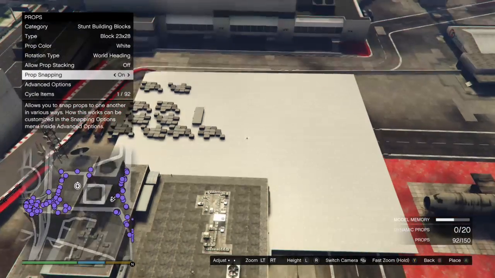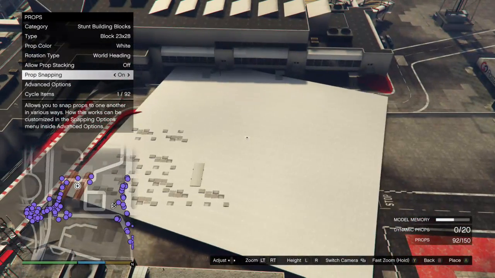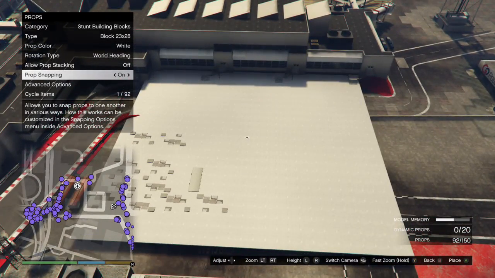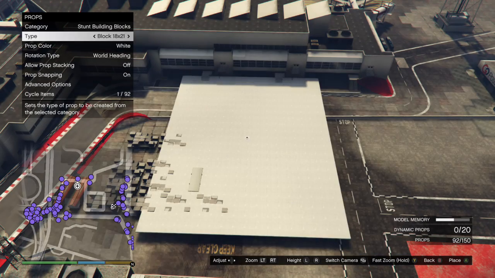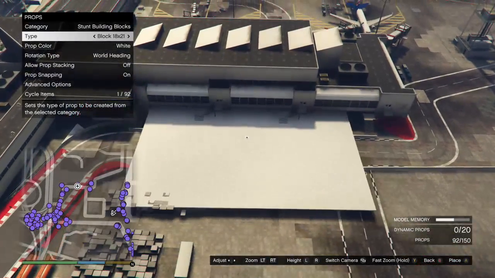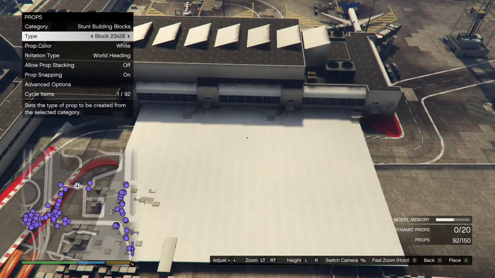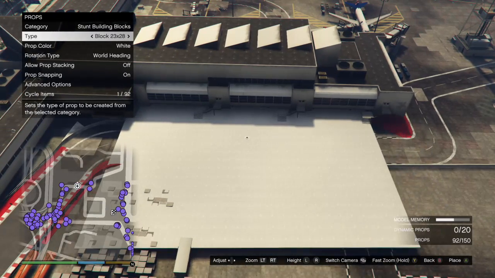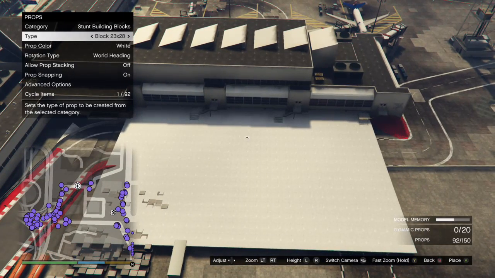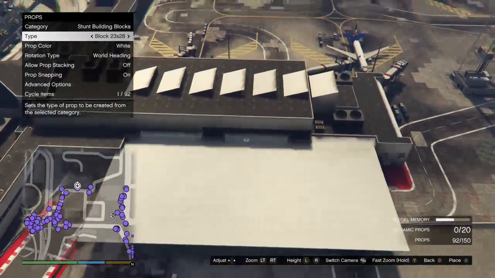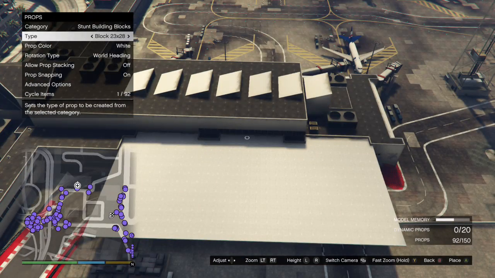Hope it grips. No, it doesn't. That sucks. Of course, that's not as long. That's a heavy one.